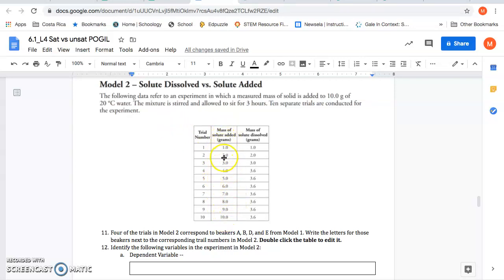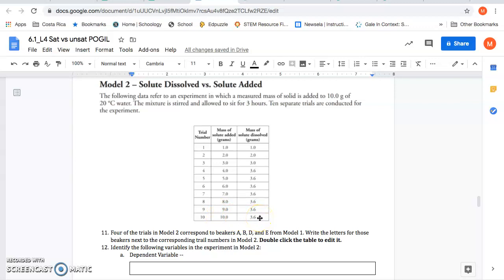So it's adding 1, 2, 3, 4, 5, all the way up to 10 grams of this solid. And then what's measured is how much is being dissolved. When 1 gram of this solid was added, 1 gram was dissolved, whereas when 10 grams of it was added, only 4 grams was dissolved.